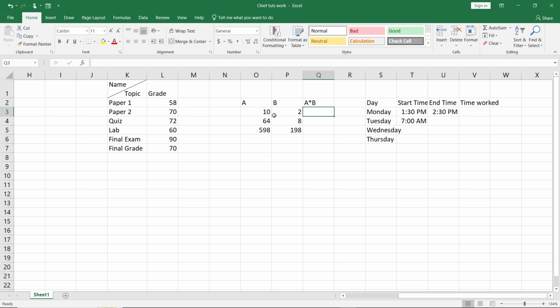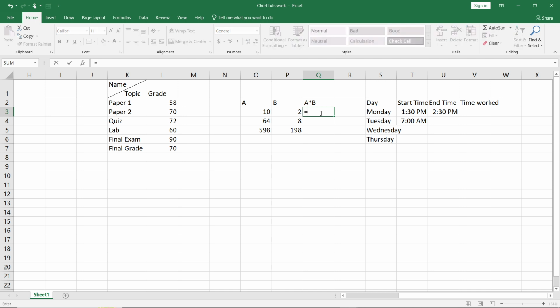Now, instead of using my calculator, Excel is literally going to help me calculate this, and it's just very, very amazing. So I'm going to click on the cell that needs this calculation, which is the Q3 cell. So I'm going to click on that and type equal.